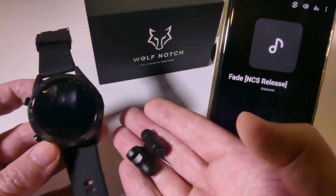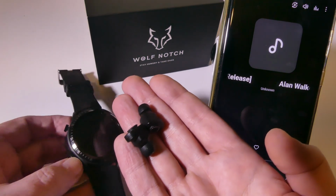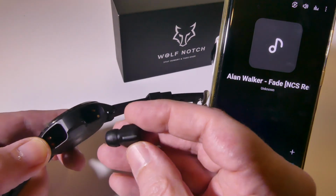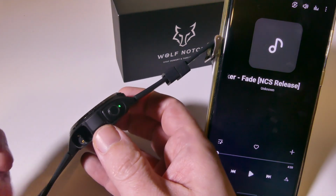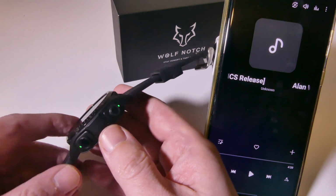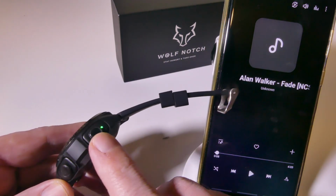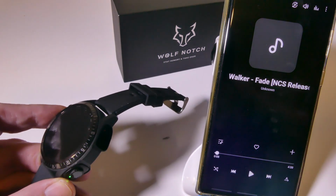So the Cuthwulf is an interesting smartwatch. It does most of the functions that you should need out of a smartwatch. It's got very good battery life. It is lightweight. And it does have these TWS Bluetooth 5.0 earbuds that you'll get up to 2.5 hours, and they're housed right inside of the watch. So you can't really forget them because they're already on the watch itself. So this is very interesting, something that I've been wanting to test out. So I am glad that I got the chance to.